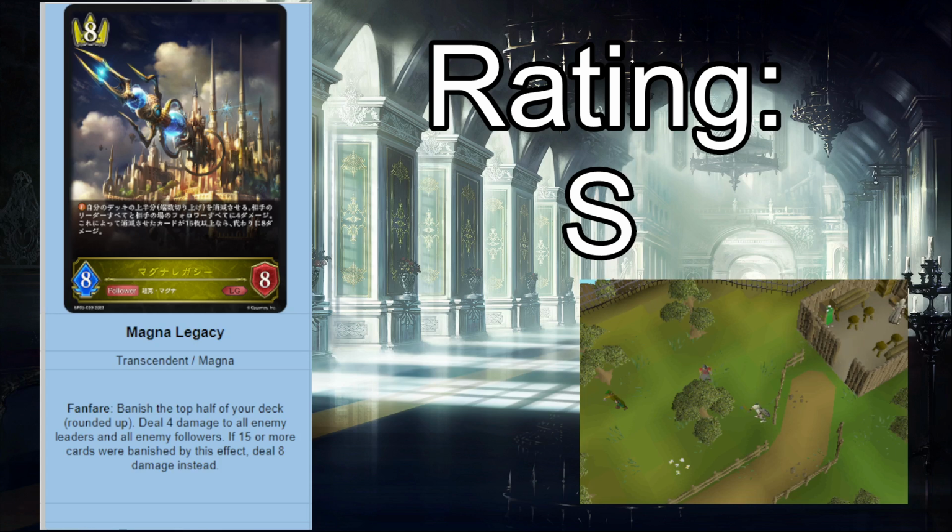Are you ready? Oh, Magna Legacy. A transcendent card. Fanfare: banish the top half of your deck, rounded up. Deal 4 damage to all enemy leaders and all enemy followers. If 15 or more cards were banished by this effect, deal 8 damage instead.